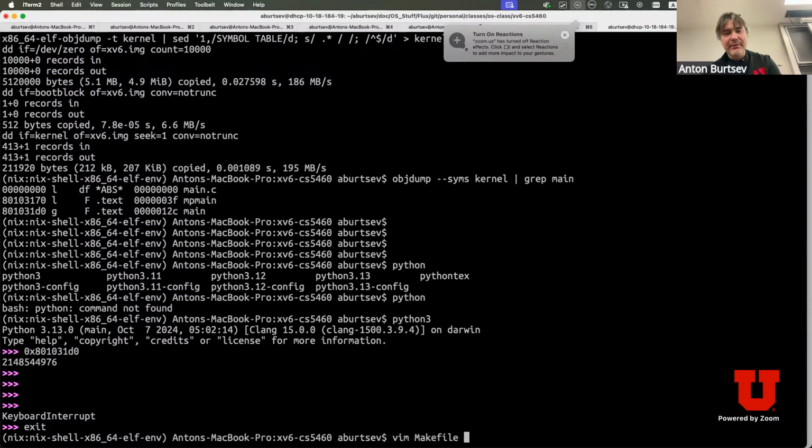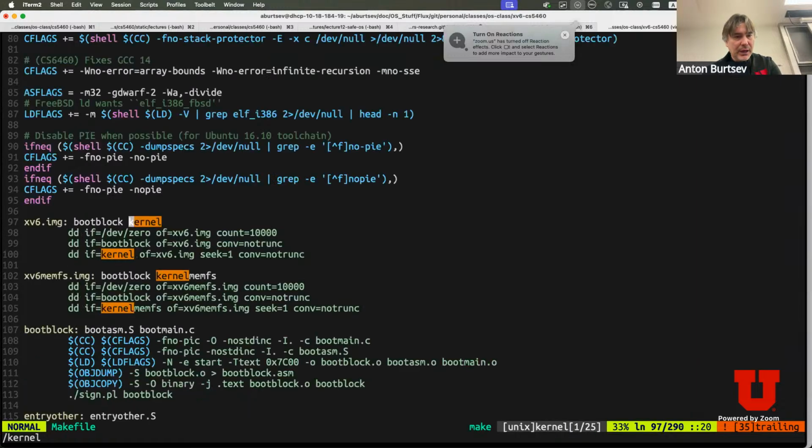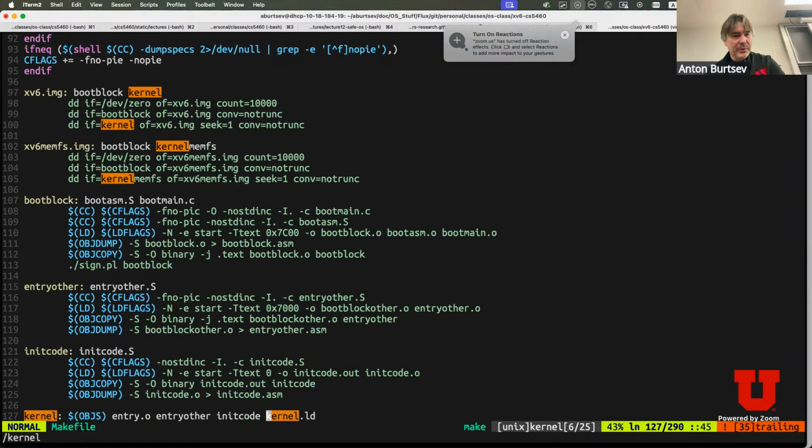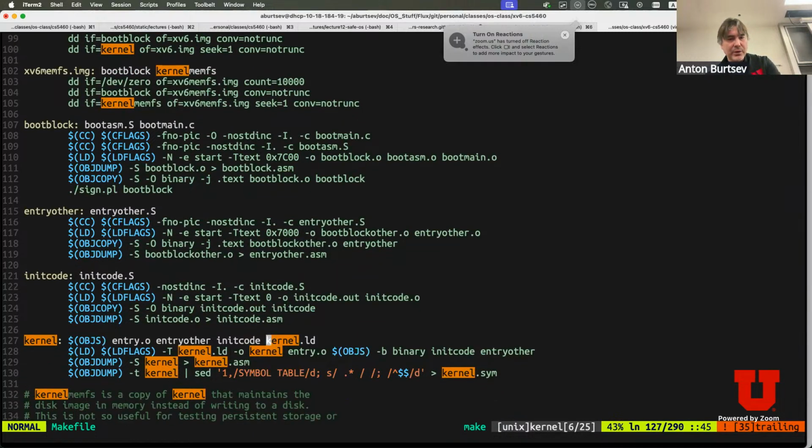If you look at the makefile and you say kernel, there will be multiple matches. So this is the kernel target, and I see that we are building the kernel right at this line. So this is the invocation of the linker. We use these object files and we do different things. But instead of giving a flag to the linker, although it's possible, as you said, the authors of xv6 use a linker script. And if we go and read this linker script, kernel.ld, what is it? What do I do? Vim, edit.